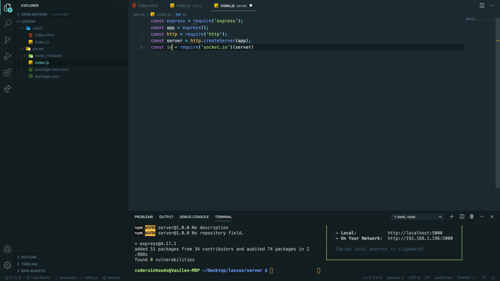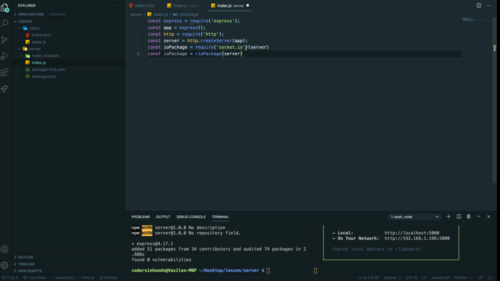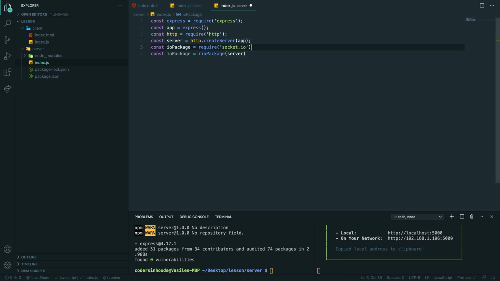You probably can call it like io package, and on another line you will have something like this. So let me just remove that one, and like this, right? And here you will have your io. So let me maybe group it to make it nicer.